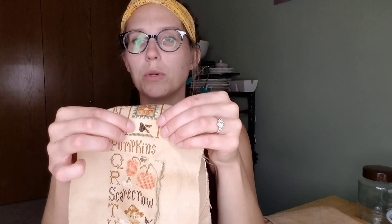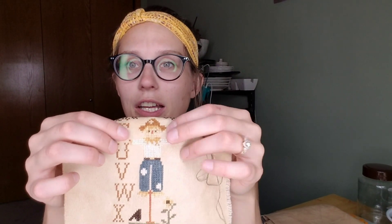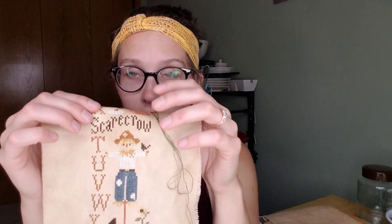All I have to do is finish the leaves right here, put a beak on him, finish the inside of that quilt block, and finish these leaves. This is what I've been avoiding — I did it this morning. Put a beak on him and I'll be done. I'm really close to being done. I will definitely be done today. After this video I will go work on it again. It's super cute, I love it, and I already have a place for it. It's just going to be perfect.